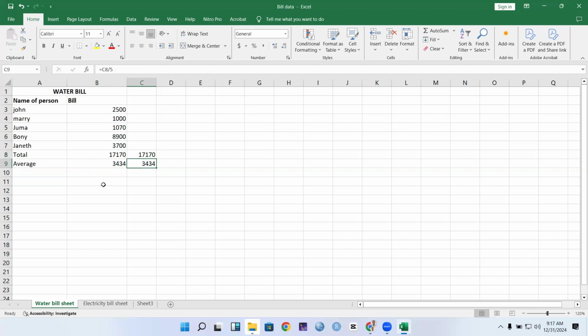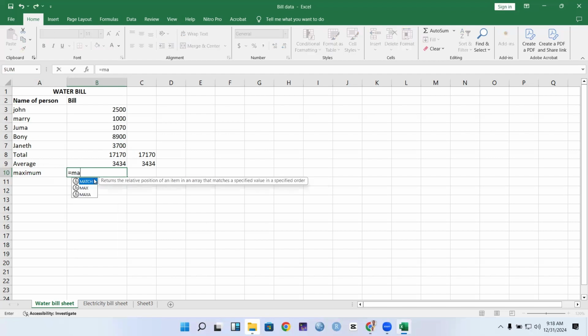You're probably interested to see what's the maximum bill. So we have John, Mary, Juma, Bon, Janet. Among them, what's the maximum bill? You just say it's equal to, and then you say maximum. The moment you start typing, Excel will give you the full name of the formula.